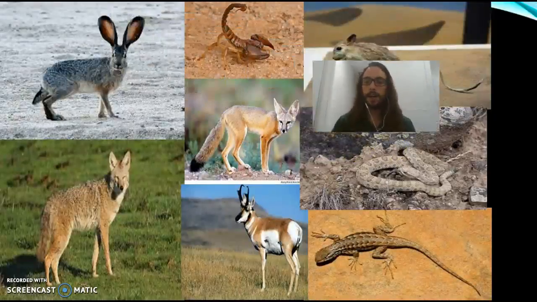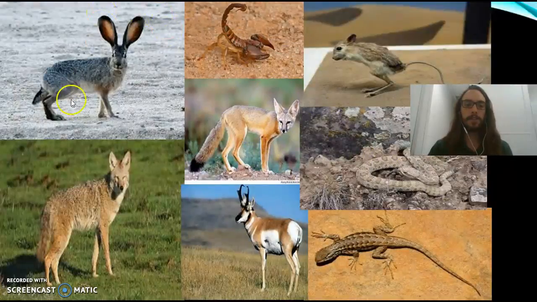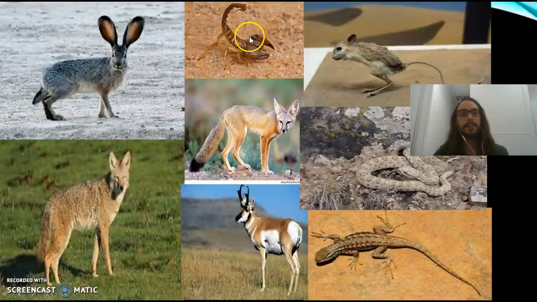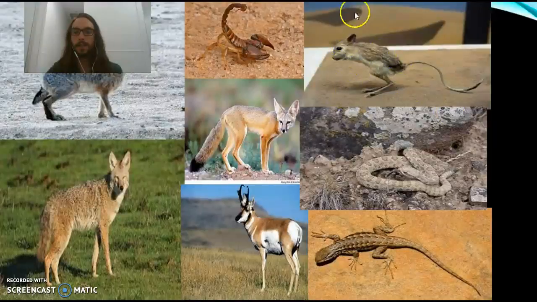Then here we go. A lot of the times in hot areas you see big ears, long legs, not a whole lot of fur. This is due to veins going up and down their body like this to conserve cold. So it's heat regulation and even water regulation. So you can see those long ears, long legs, not a whole lot of fur, long legs, long ears, again right there. This little guy doesn't need a whole lot of water. This guy pees crystals, so he doesn't need a lot of water. Again, long legs, long ears.